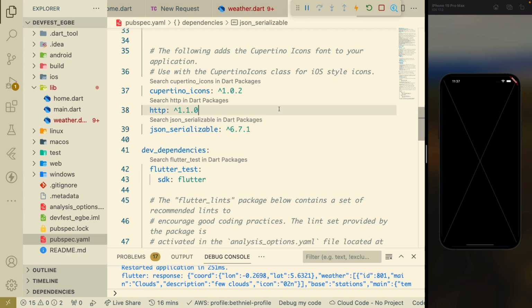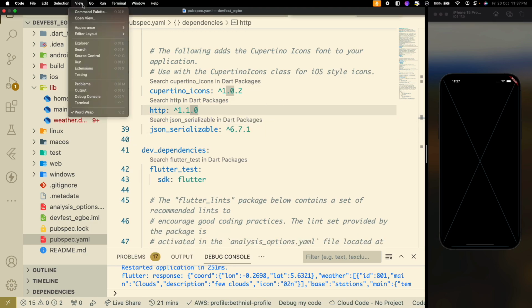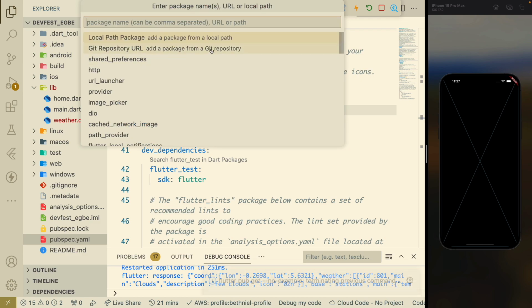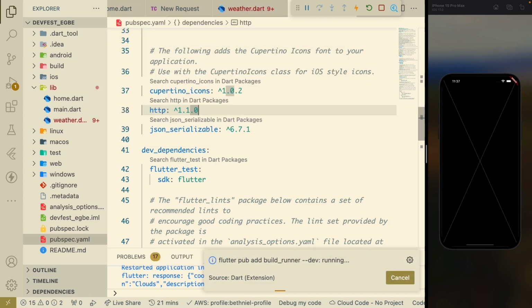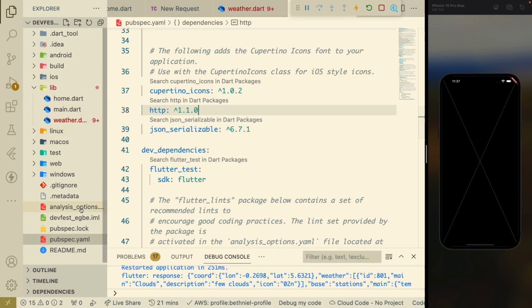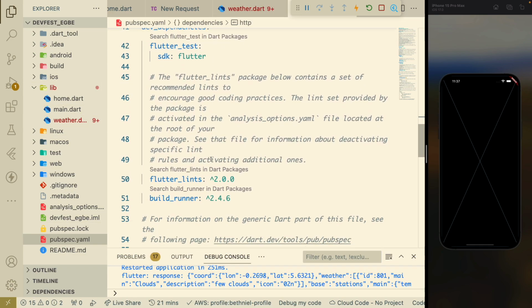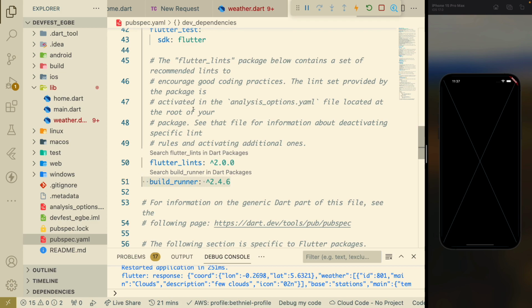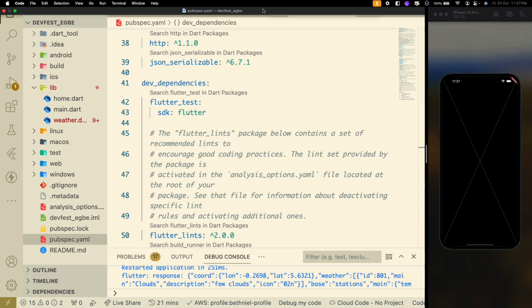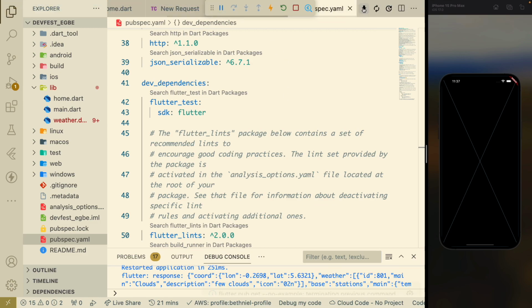It's supposed to be added as a dev dependency. Sorry about that. So add here a dev dependency. So now if you look at this, it is added here, right, under dev dependency. I'm just going to get them.